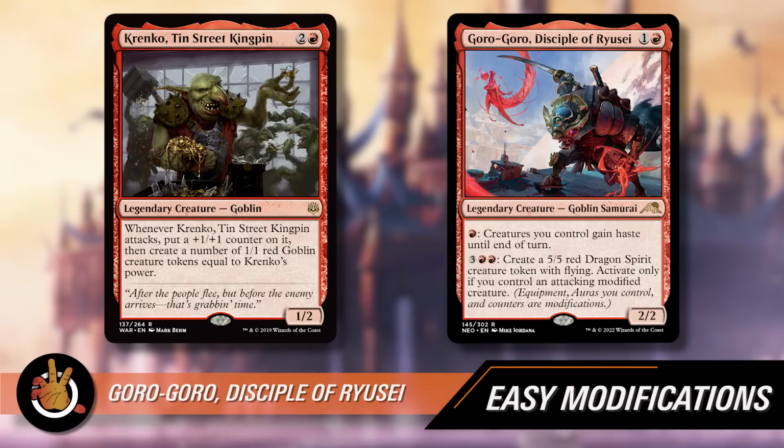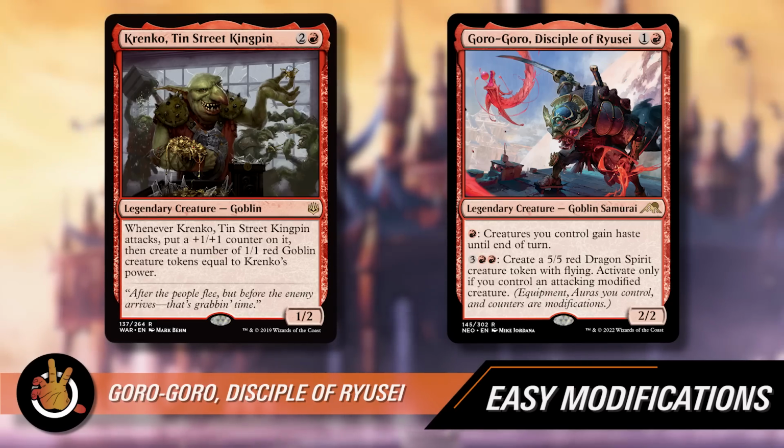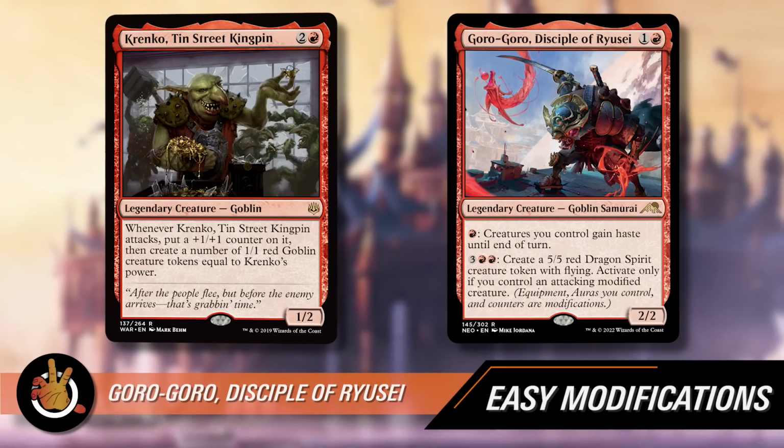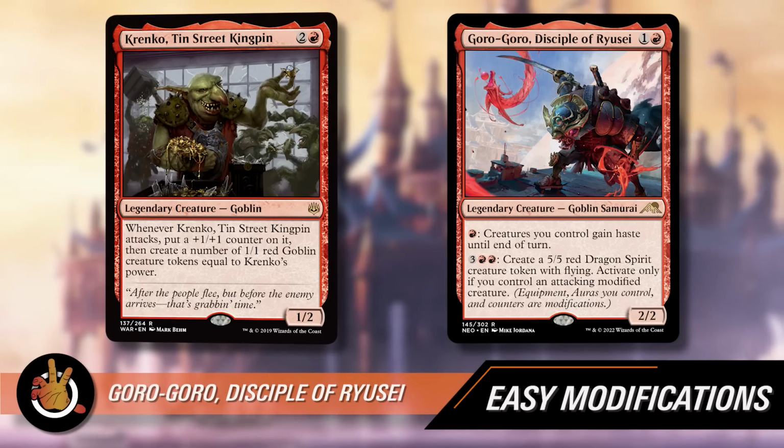And again, you can give him haste. So as soon as you play him, he attacks, becomes modified, makes the goblins. He's in combat and he's modified. The interesting thing is there's no trigger. Goro just checks when you try to activate the ability. Yep. Is there a modified creature that is technically attacking right now? Yep. So you can stack all that and make that work.